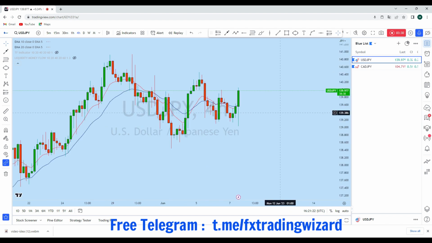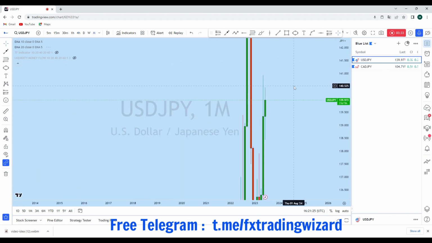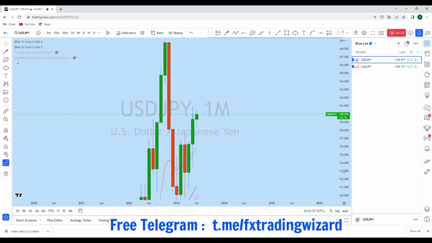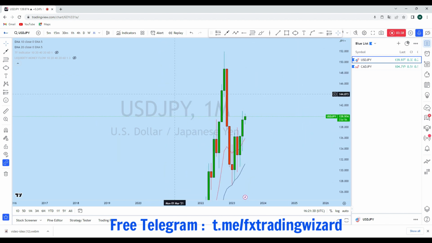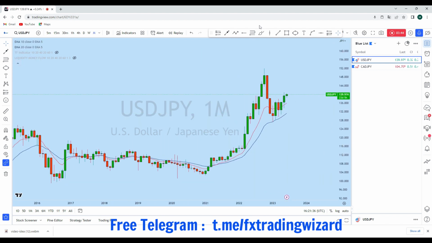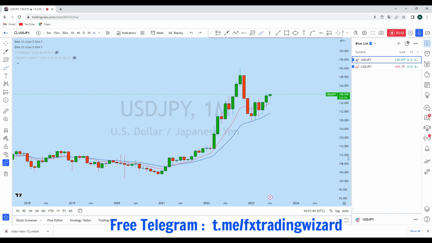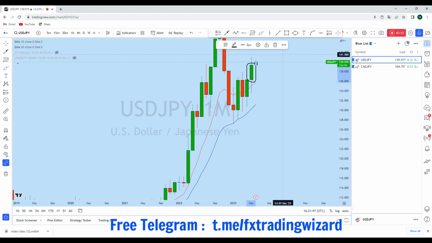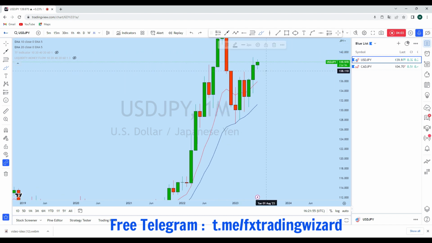Now let's look at dollar yen. We're looking at the monthly, like the CADJPY. We see that dollar yen also formed a middleman in the previous month, which is a bullish continuation pattern. If you look at the overall picture on dollar yen, this is also a historically bullish market. There is a strong impulse and correction, and it is in another impulsive phase. Now this month, what we need is for the price to start creating a new higher high. As we can see, the price already tested this previous resistance zone as a support.